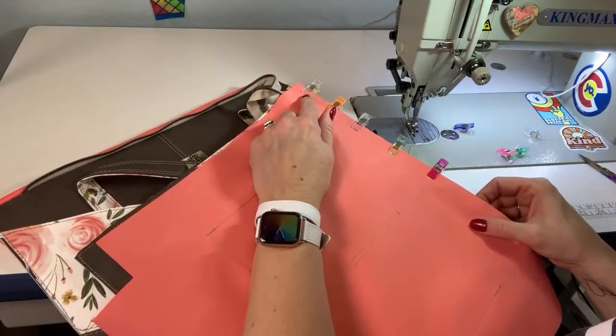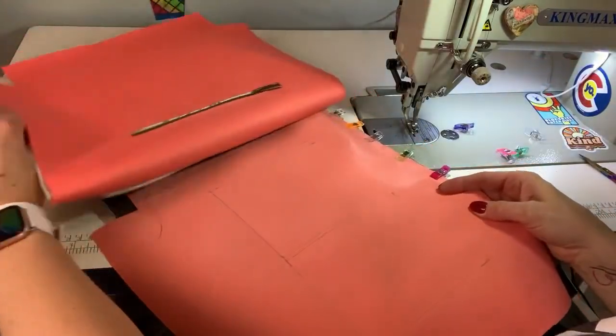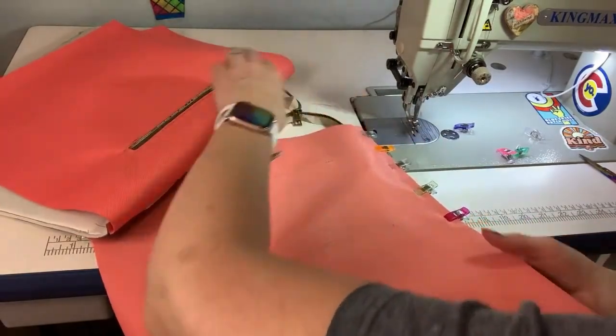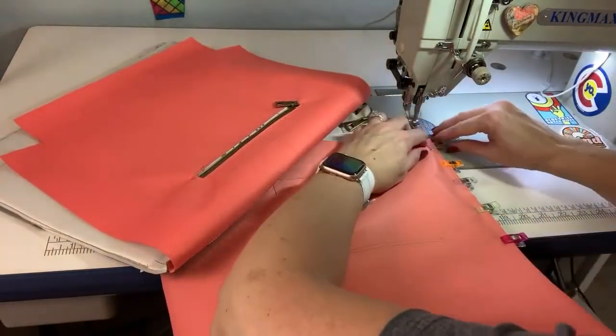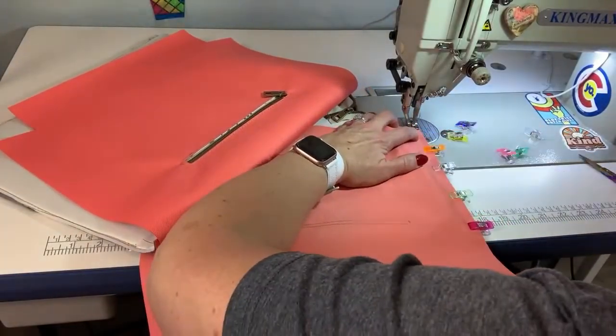Yes, I did 1 inch on this side, Karen. Yep, I did 1 inch on the raw inside. Got it.